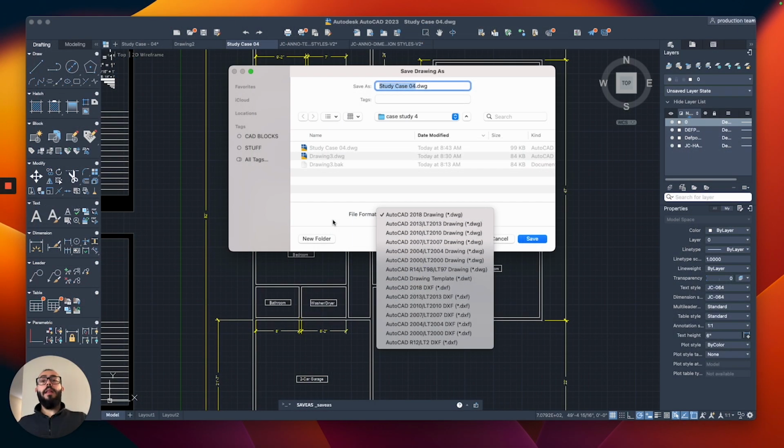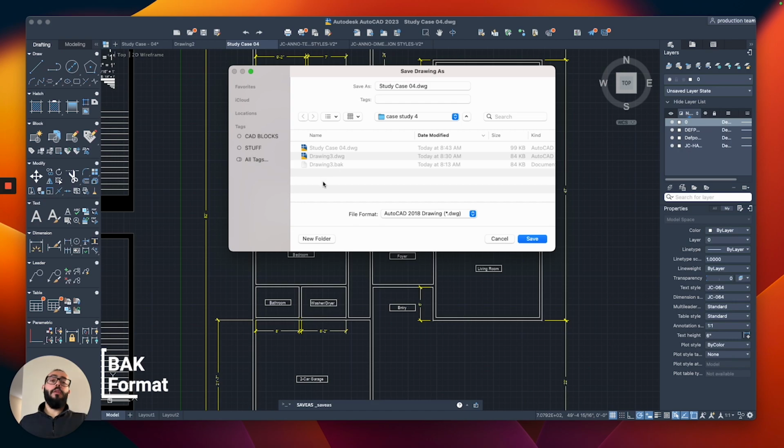The last file format I want to cover is the BAK format, which you can see right here, under Drawing 3. Essentially, every time you save your project in AutoCAD, it will always create a separate file in the format .bak, and that is a backup file. That backup file is the previous save that you've had.